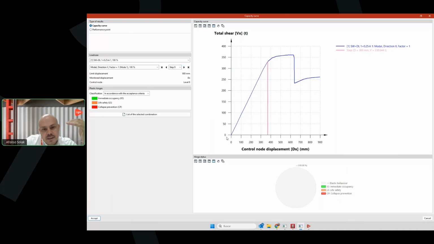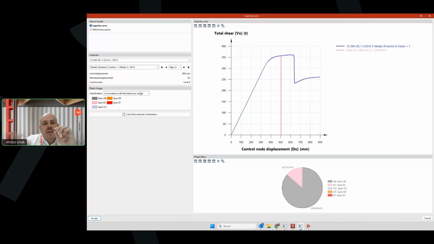And here you can see the linear behavior of our structure until we start having our first hinges. You see that in this graph, but they will appear classified in two ways: according to the acceptance criteria or according to the behavior.